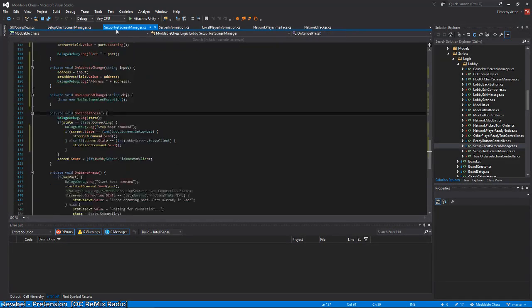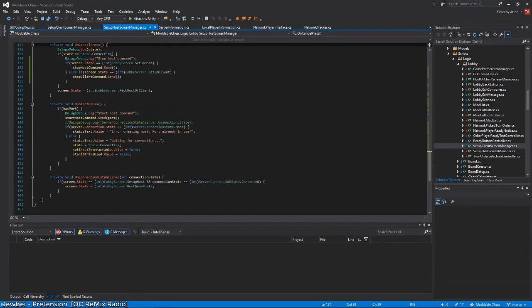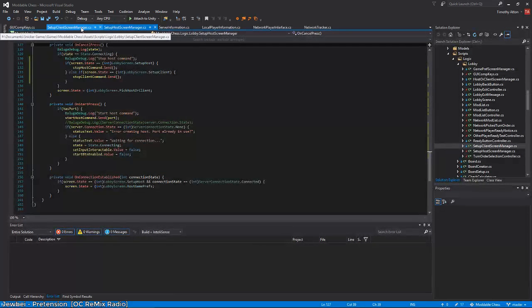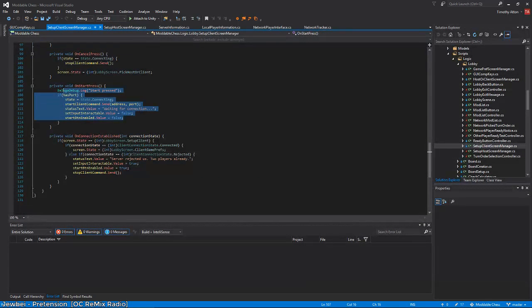And on start press, this probably has quite a bit different. So let's see.